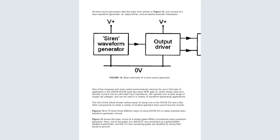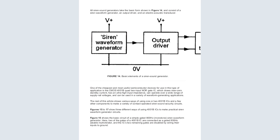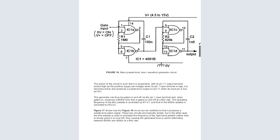So you can see the diagram there, the siren waveform generator, the output driver is there. So now those are the circuit diagrams with all the components in it, the siren waveform generator circuit, the on and off pulses are seen there.